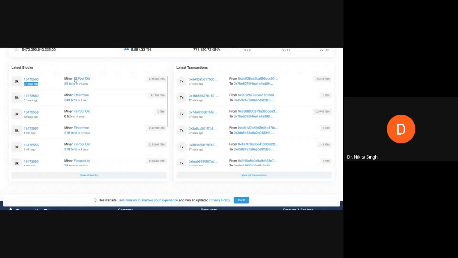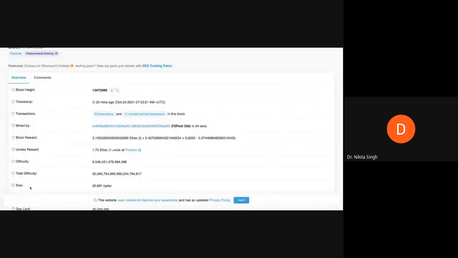Here you see that this is a pool, that is, a group of miners who are splitting their reward and computation power to mine the block, and it tells us the number of transactions included in this block. So there are 55 transactions, and it will also tell you the type of transaction, whether it is a value transfer transaction or a contract transaction.